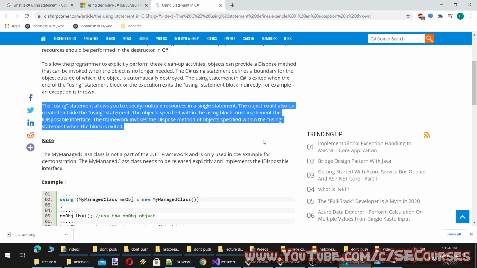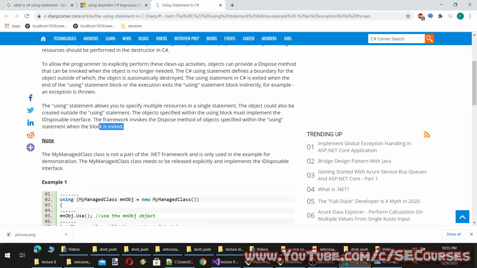The using statement allows you to specify multiple resources in a single statement. The object could also be created outside the using statement. The objects specified within the using block must implement the IDisposable interface. The framework invokes the dispose method of objects specified within the using statement when the block is exited.